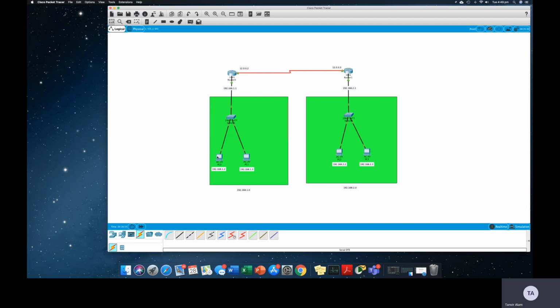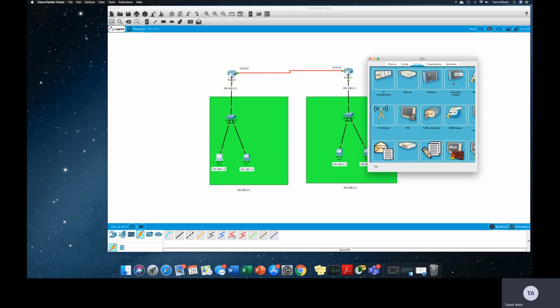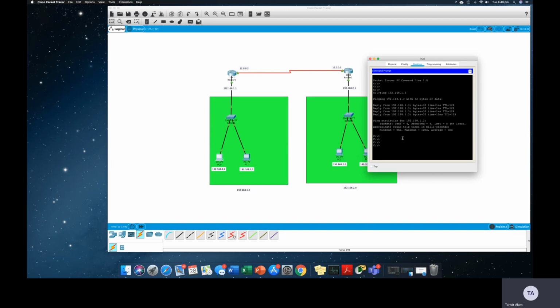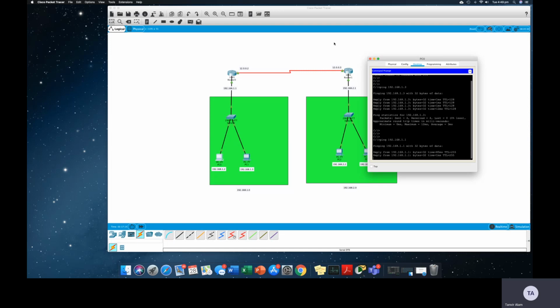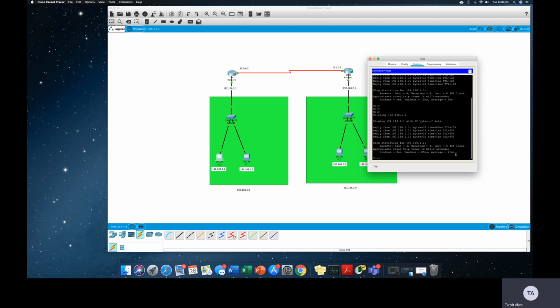Let's check whether the routers are configured or not. Let's just click on PC0, click on command prompt. Now we will ping this router from our PC, from this PC0. So type ping space 192.168.1.1. As you can see, we are getting successful replies from the first router.